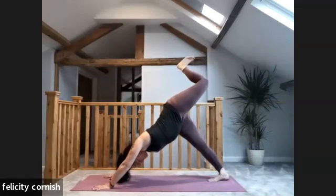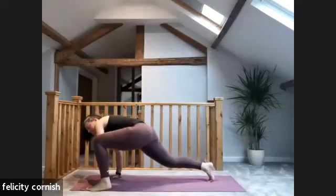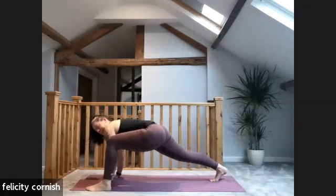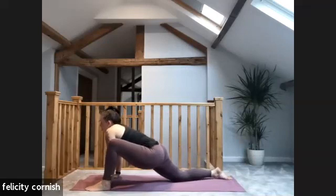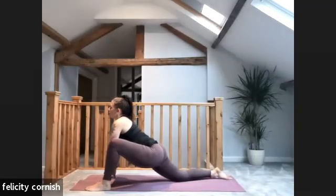And then bend into that left knee and bring that left foot all the way to the outside of the left hand. If you need to lower that right knee to get there, do. And then lower that right knee down. Come onto the top of that right foot. Inhale into our lizard pose. Take a breath.